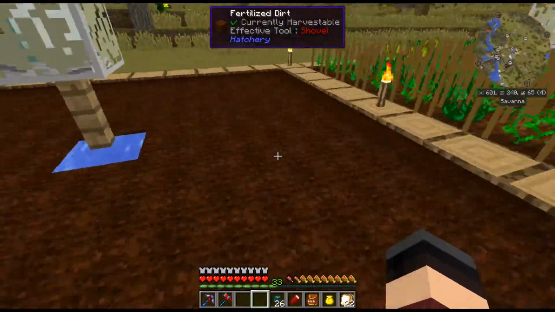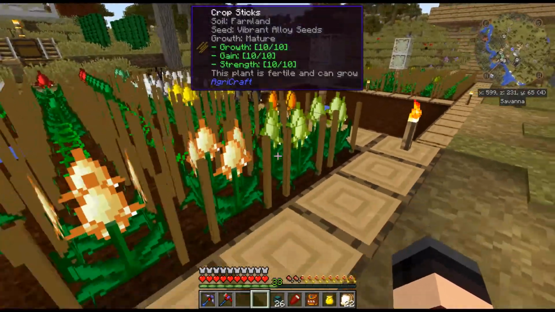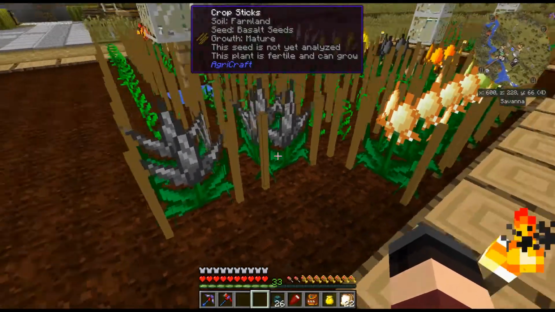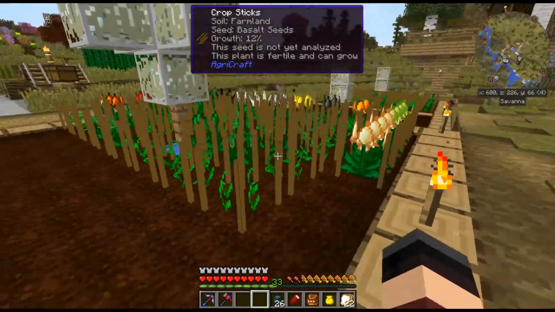I still haven't put anything in this farm. This is where I've been actually creating or upgrading these crops to the 10-10-10. The only ones that aren't are these right here. I just added these basalt ones. Just so we can have some extra building blocks, and I'm not too worried about getting a million of them.